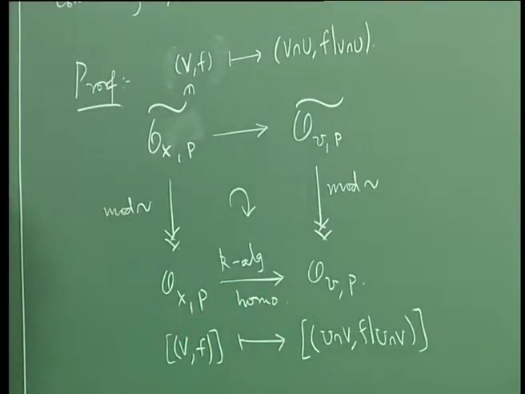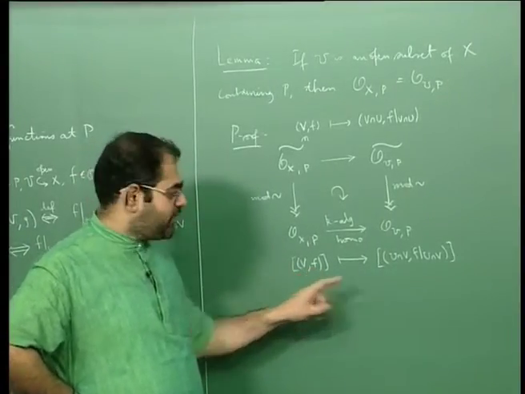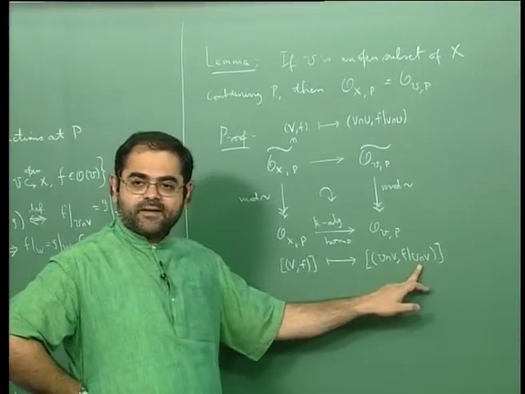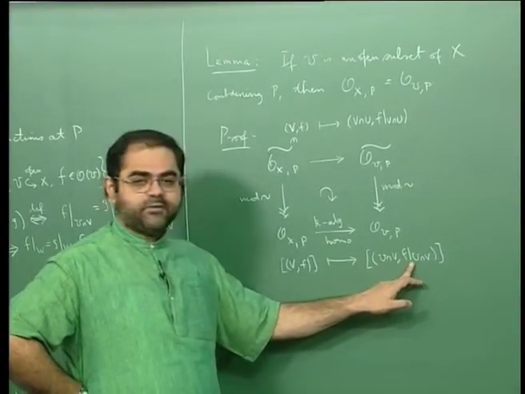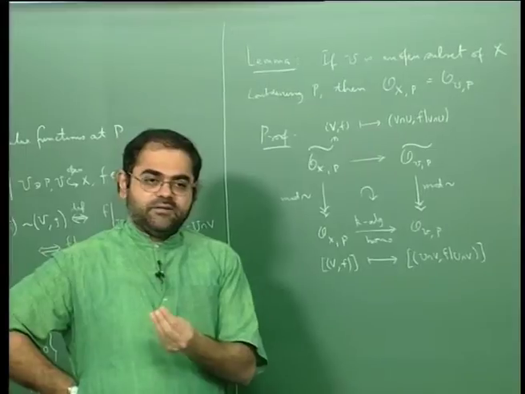It's going to preserve addition and multiplication. It's going to take the 0 element to the 0 element, and it's going to take 1 to 1. So this map is, you can almost see that the germ of f at the point P, where f lives on V, is literally the same as the germ of f restricted to U intersection V, because after all it is the same function, you have just restricted it, and it should define literally the same germ.